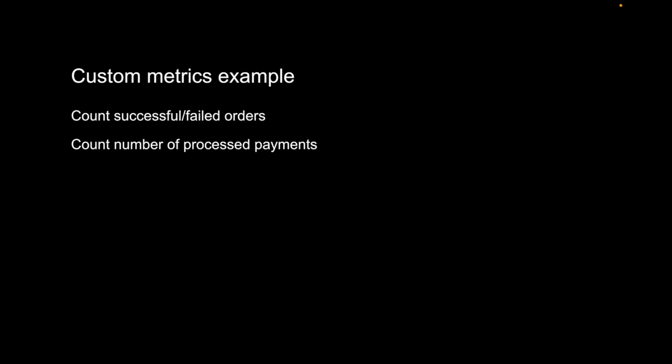Imagine this is not a demo application. Suppose this endpoint creates an order. Then instead of counting API calls, we could count successful orders. Or imagine this endpoint processes payments. We could count successful payments and failed payments separately. This is exactly how business metrics are created in real systems.